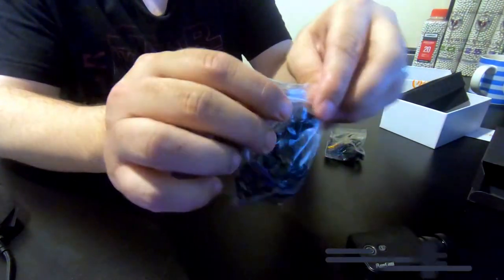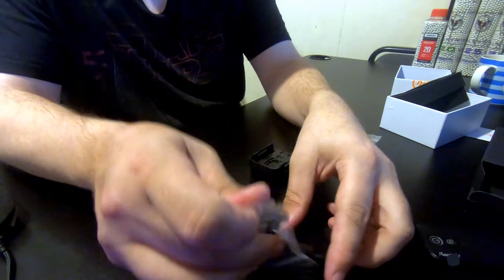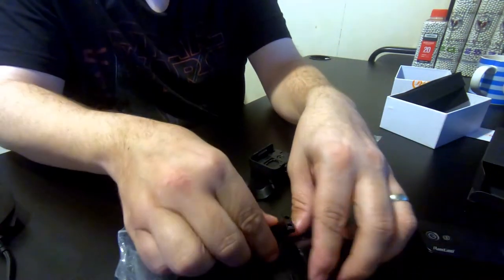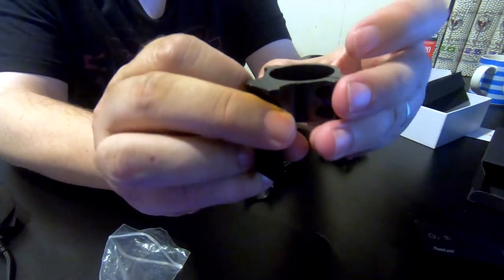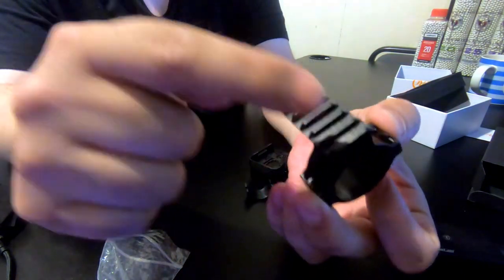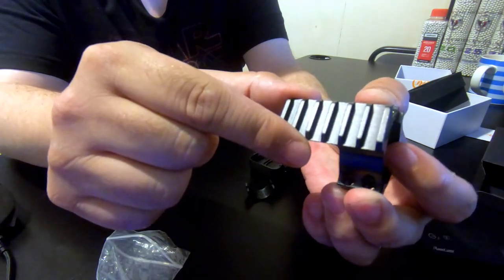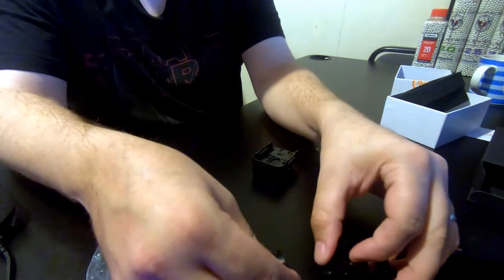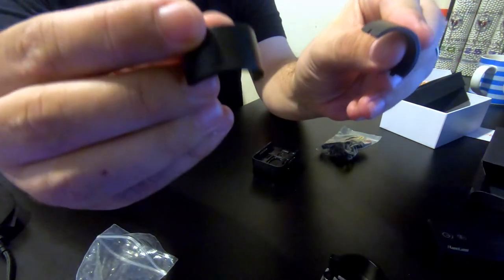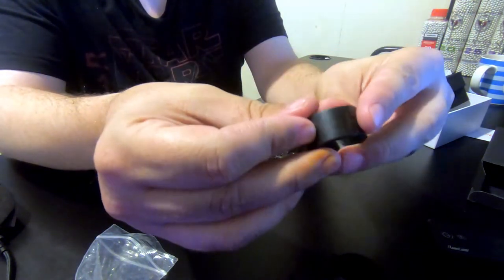Now, you do get a sniper scope mount, which you can obviously clip together and put along the top of your scope, and then you've got an additional Picatinny rail at the top if you want any other attachments. That also comes with spacers that you can put inside the metal rings should you need to change the circumference of it.